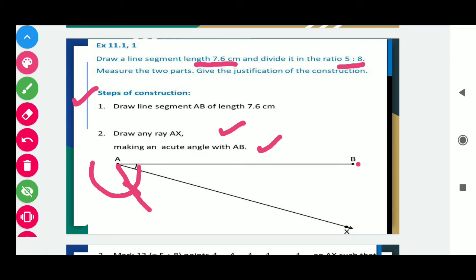An acute angle is that angle which is less than 90 degrees. That's your choice whether you want to make 60 degree angle or 45 degree angle, but 60 degree angle is very convenient to draw. So students, make a semicircle, mark an arc, and join the point A with that arc.